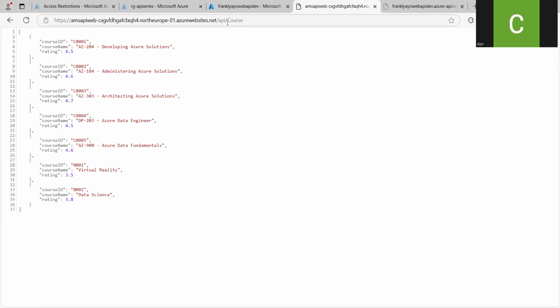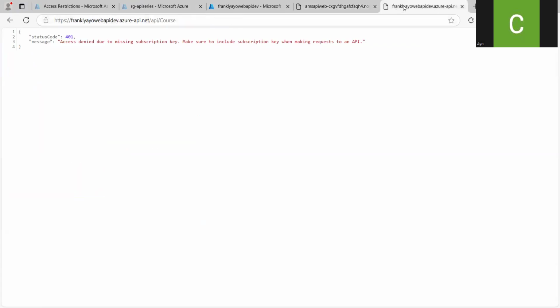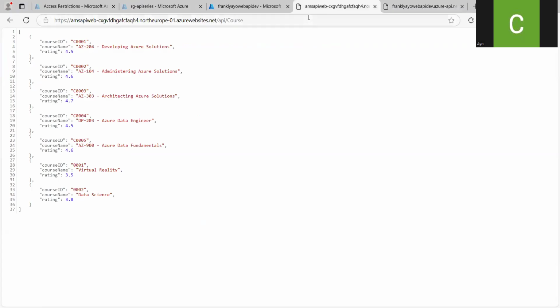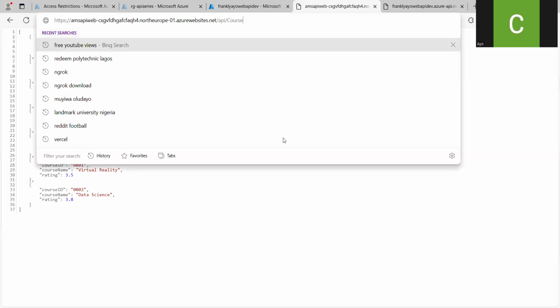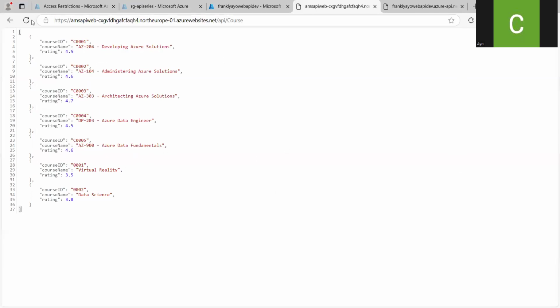We want only the API to be able to access it. So to be sure that what we did is in effect, we just need to refresh this page. If it does not connect, then we know that it is certainly working.